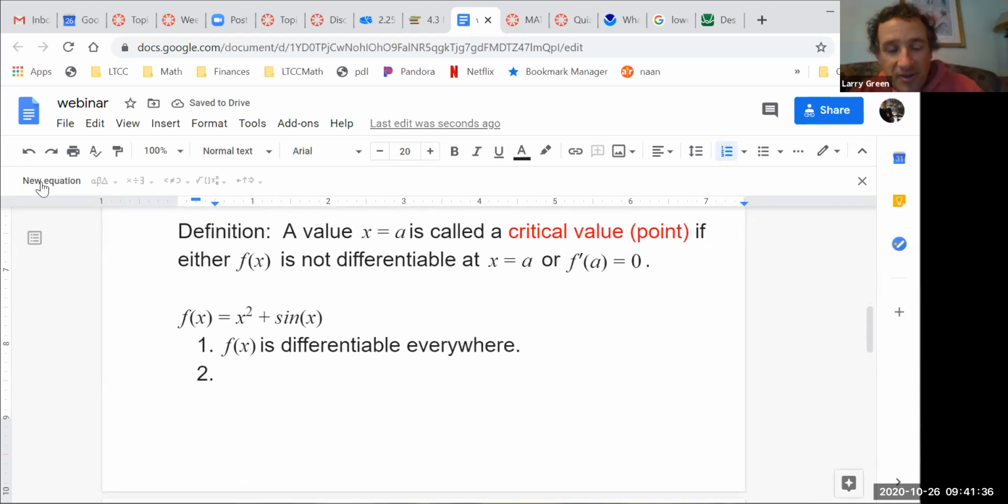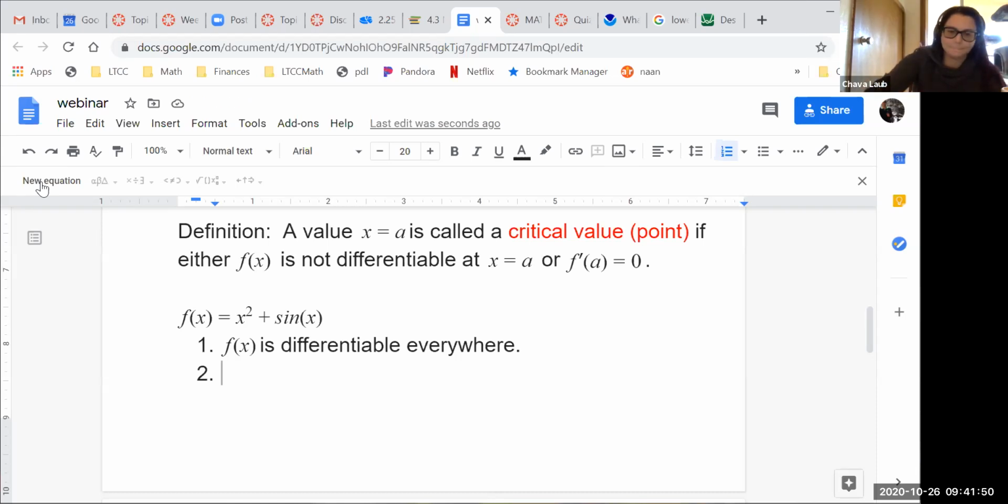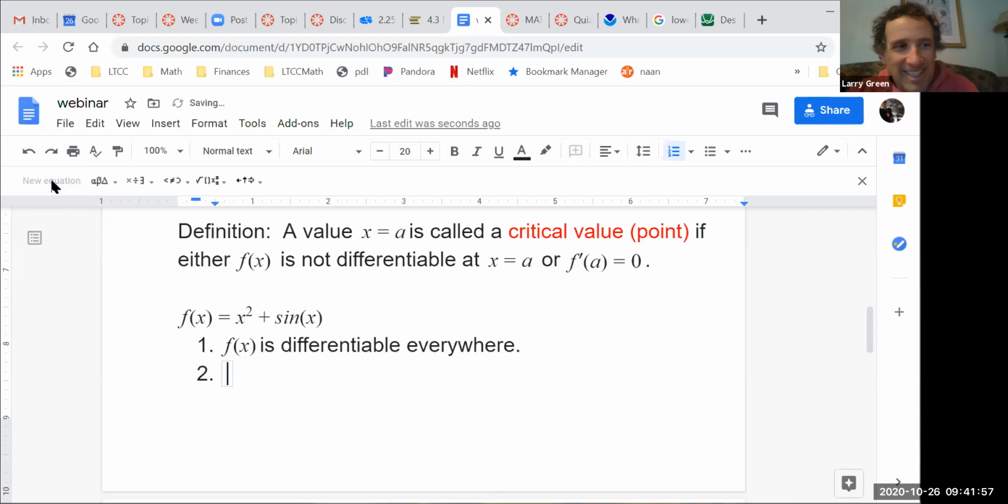Okay, step two. What's step two? Take a derivative of it. Yeah, is that hard? No. I don't think so. I hope it's not hard for you. Otherwise, it won't go well for you Friday, by the way. Because this would be too easy a question to put on a test, to say, find the derivative.